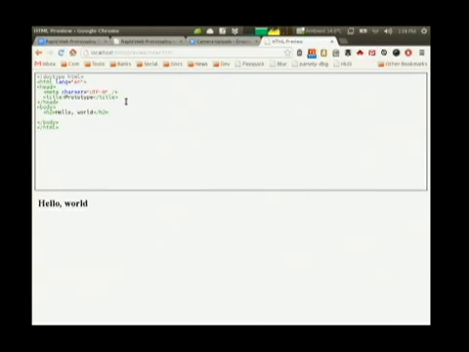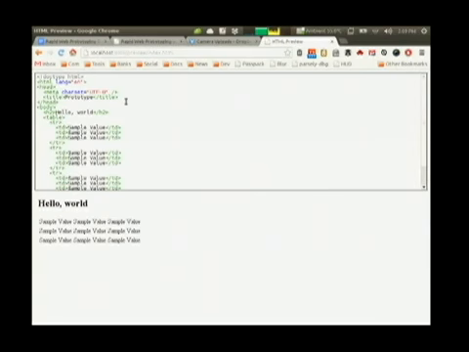The other thing Emmet does is give you shorthands for quickly building DOM elements. If you're familiar with HTML, you probably know that tables are kind of annoying to make. With Emmet, you can type table with the right caret, then tr times 3, and td times 3. When you press tab, you get a table with all of those elements prototyped out. I can even be fancy and say td with sample value put inside it. And now I have an ugly table with a bunch of sample values in it.